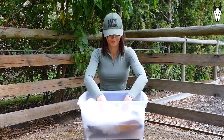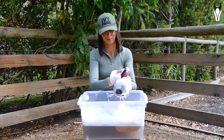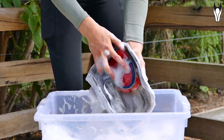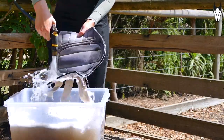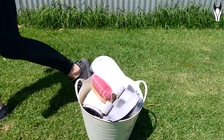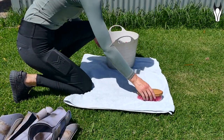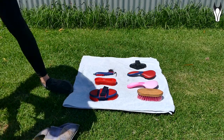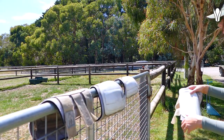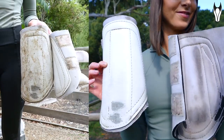The powerhouse of this hack is the body brush — you're going to use it to clean your boots and give them a good scrub all over, inside and out. Then you're going to do the exact same thing for the brushes: use the body brush or your dandy brush to clean off the other brushes. You can already see how foul the water is looking. Now it's time to rinse — as I rinse I throw them into a clean bucket. I would recommend drying them on a flat surface somewhere in the sun, and make sure the brushes are facing down so water doesn't settle into the bristle holes and go moldy. The brushes are already looking brand new — here is the before and after, looking much much cleaner, and I promise you this was very minimal effort.